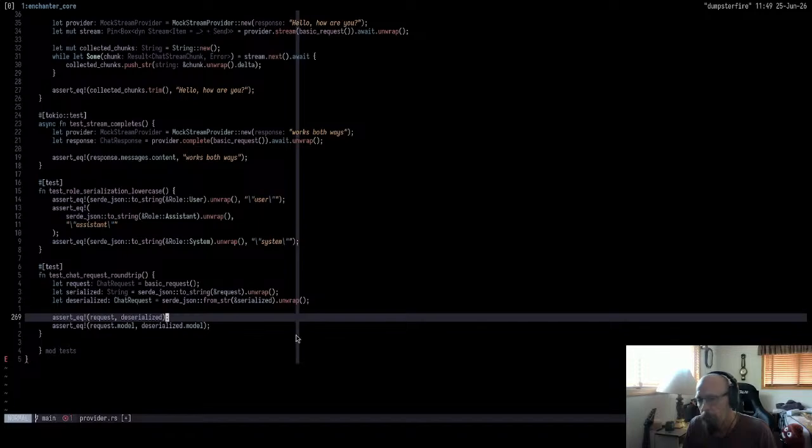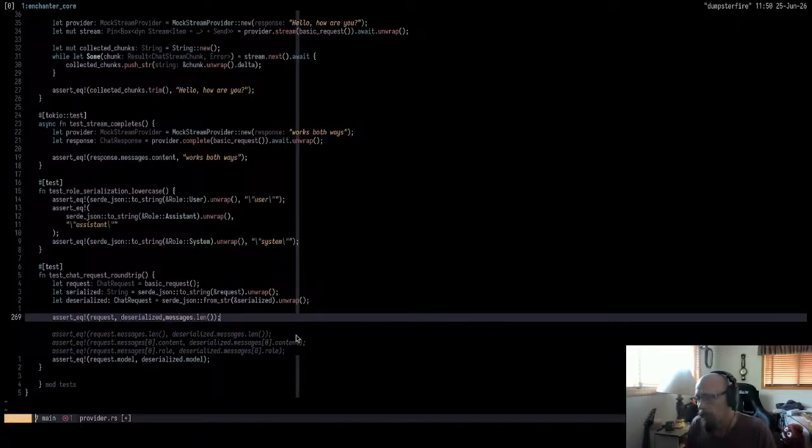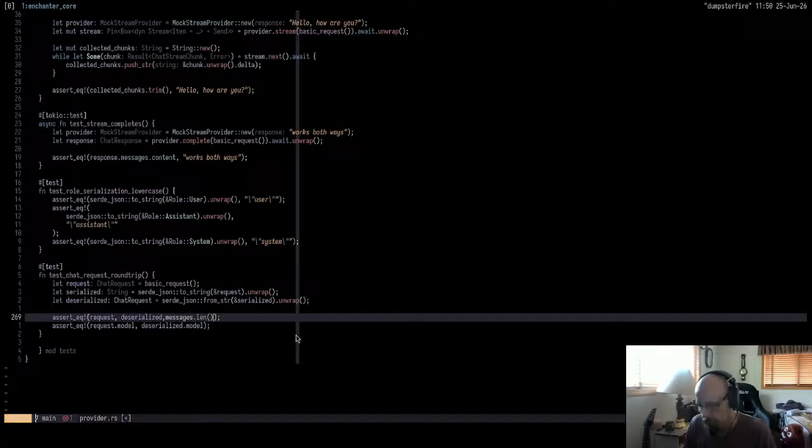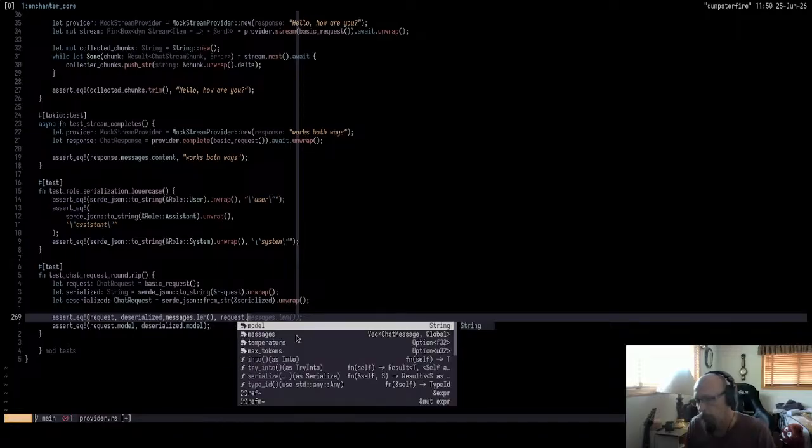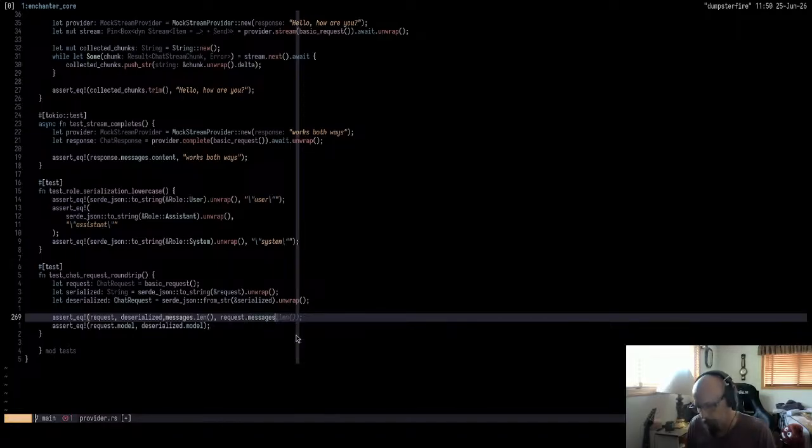Decoded. Messages length is request's messages length. Those are the two tests I want.